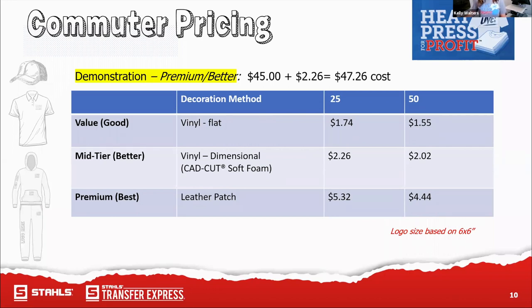All right, the commuter bag. So I told you the retail price on OGO's website, well, I'm checking my time, guys, was $119, not decorated and not even the same style. So it cost $45. We did a dimensional vinyl, which would be CAD cut soft foam at $2.26, giving you a total cost of $47.26. Even if you were to offer this as an $80 bag, your profit is almost double, and your margin is almost double, and you are now under the cost of what it would be to purchase that bag from OGO's website. So start thinking about what you could offer or what you could sell that bag at, given you have the customer.